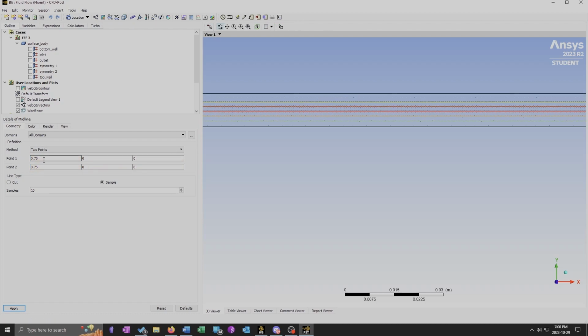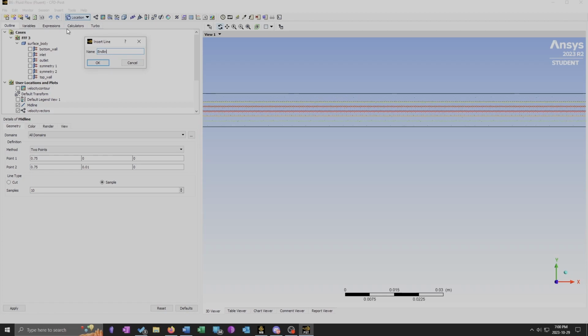Set this the same because this has to be the same x, and now let's just move this slider all the way so we reach the top. And so now we're good. Apply this, and now we need to do another one, but for the end.